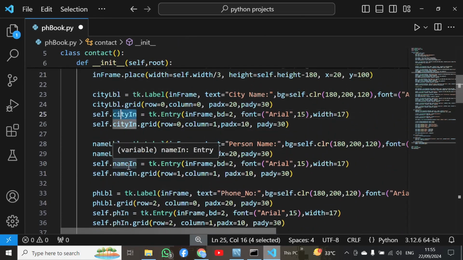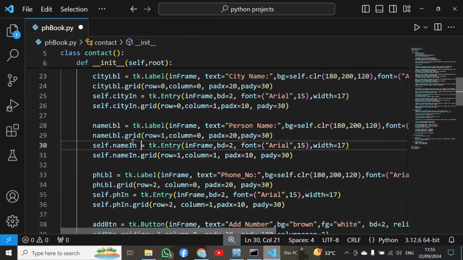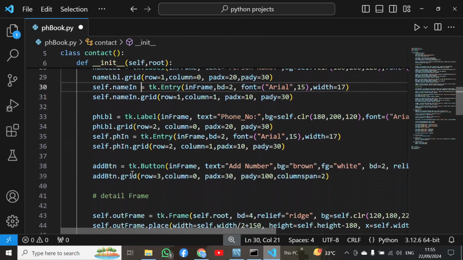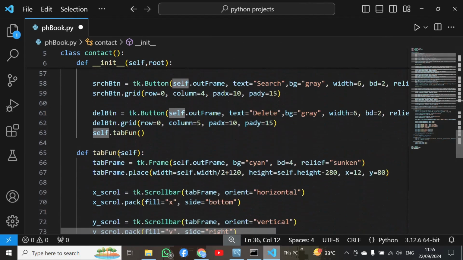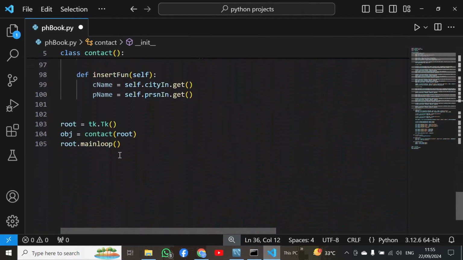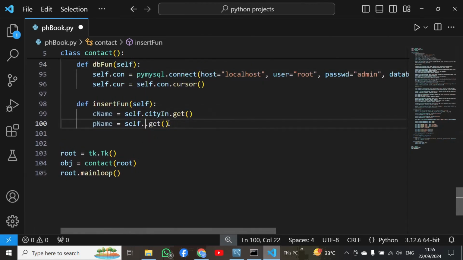Sorry, here I have to use name in, not person in: city in, name in, and then here I have to use ph in. So here I have to use name in, not person in. So here I will get p name, sorry, I have to use name in dot get.